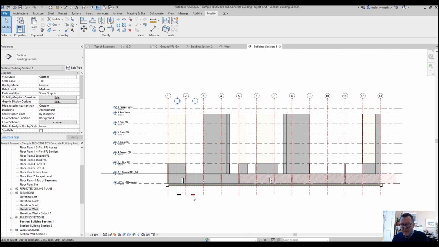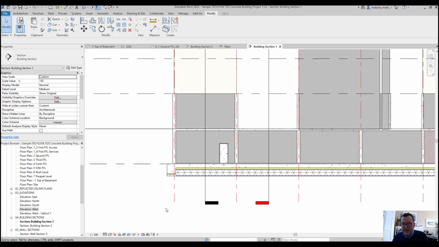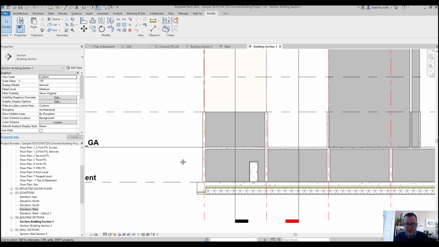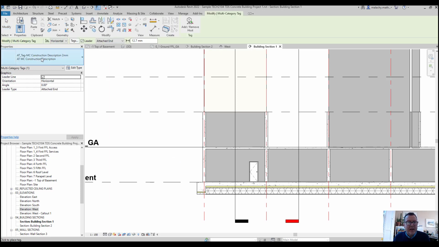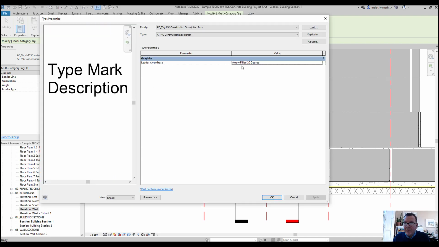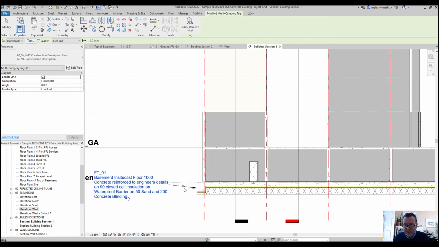All right, now so everything here has its identity data associated with it, and that just means that if I go into say my long section or something like that. Now I'm in my long section here, and this is where your multi-category tags come into their own. So annotate, multi-category tag, make sure it's the description one. All right, there you go. That puts that note in there. I'll pull that over here. Make sure you've got a free end here. Make sure that you've got a leader arrowhead filled 20 degrees, the one I like.